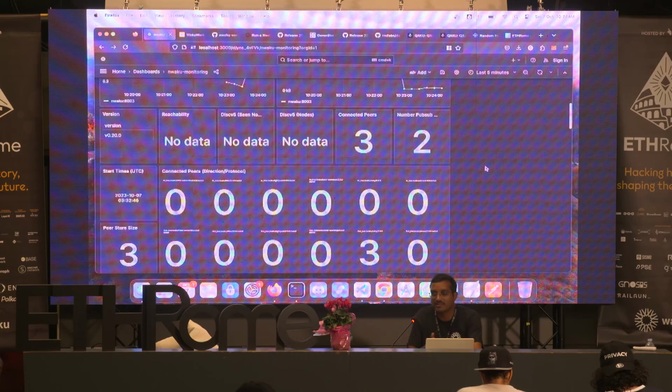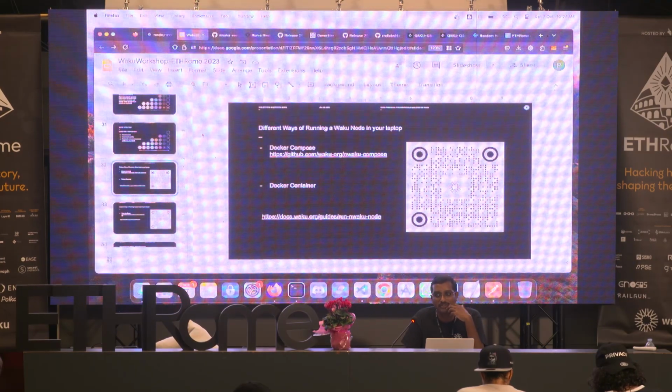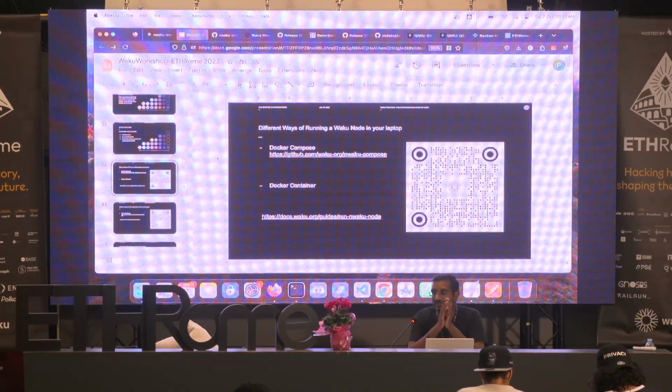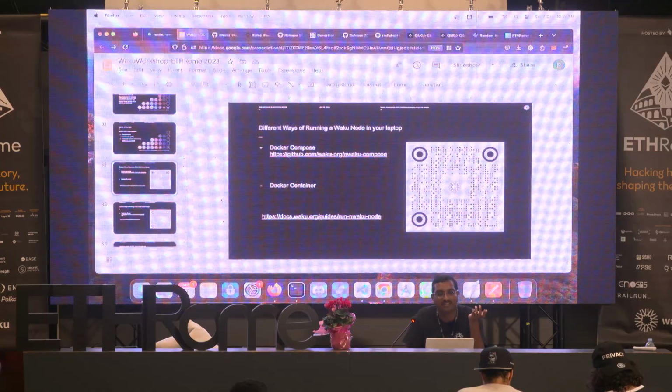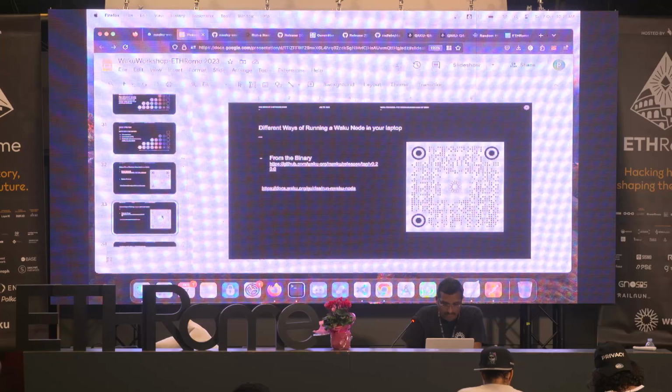Yeah, I think we can come back to this a little bit later and check what's going on. Now, this is the first way that you could run a Waku node on your laptop using Docker Compose. Now, if you don't want to run, for example, let's say you have your own Postgres database already installed that you use for development, and you don't want the Grafana and Prometheus and so on, you could still just run a simple Docker container, which is just the Waku Docker, which is available. And you could still be part of the network and let it keep running from today till tomorrow.